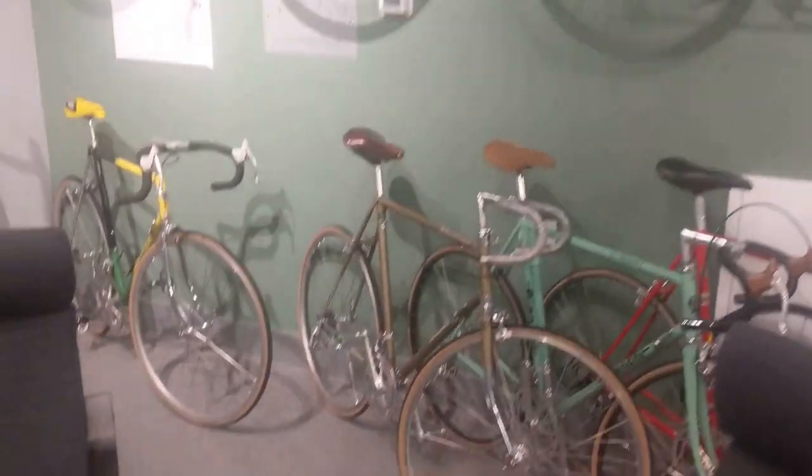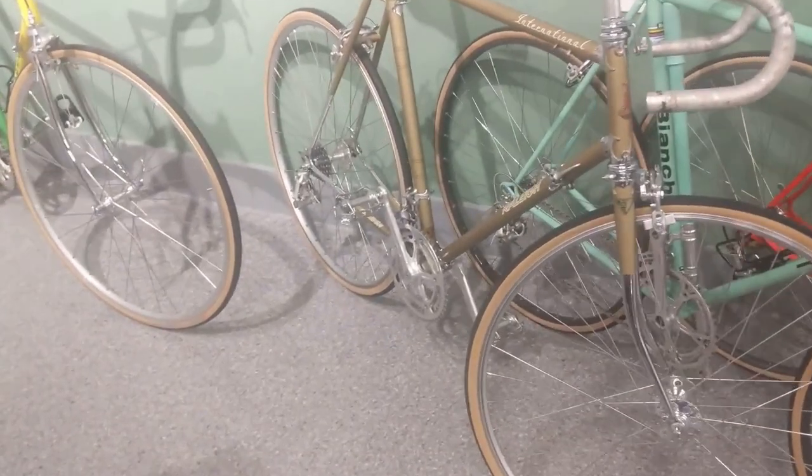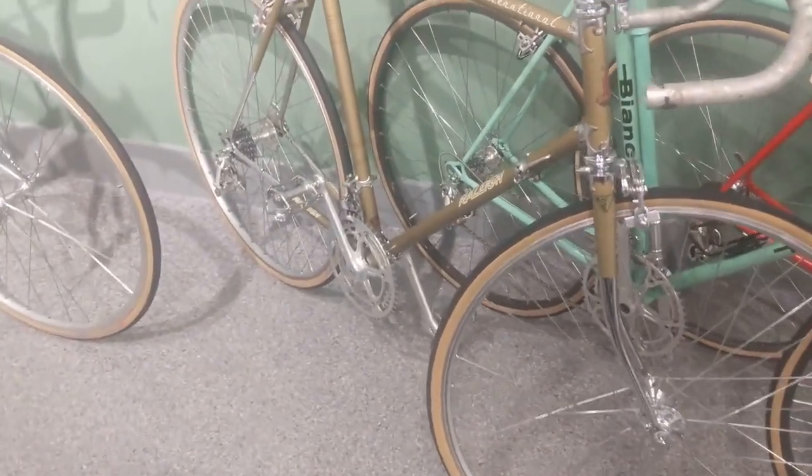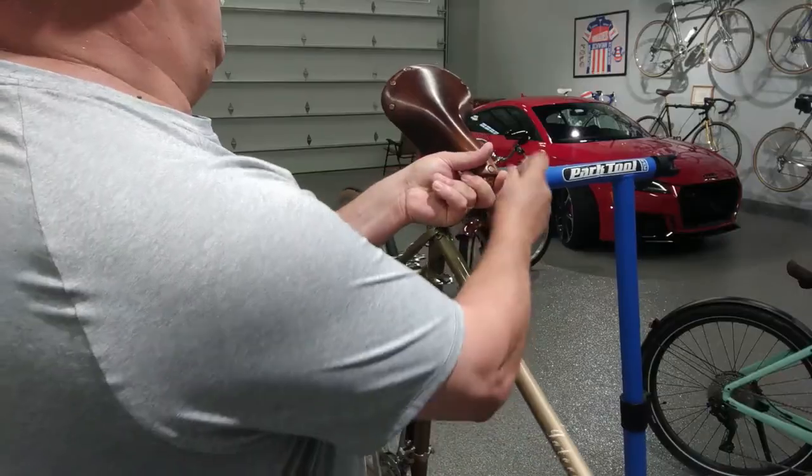And today, we're working on a 1973 Raleigh International. I highlighted it earlier, but this time, we're gonna finish it. Let's get started. Here we go, here's the beast right here. We're gonna put that cockpit together. We gotta string it up, put on a chain, toe clips and straps. Let's get rocking.